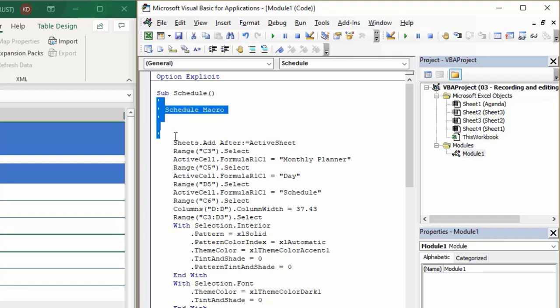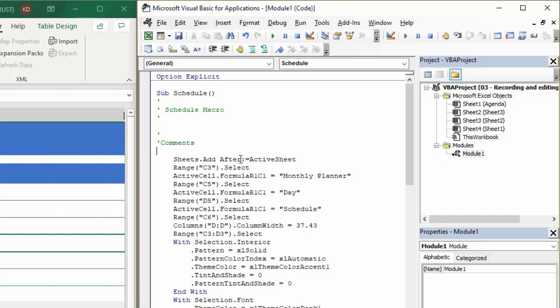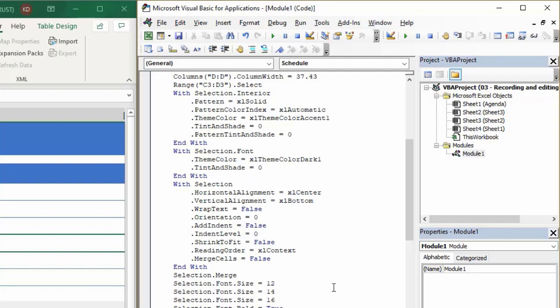You will also notice this item of text here at the top in green. Excel uses the apostrophe to indicate comments. So anything that starts with an apostrophe is highlighted in green and is not actually run when the program is executed. It's just a comment to help us understand our program. Now, sometimes you might hear people say they want to comment out some code. This is a handy trick that allows you to stop a particular line of code from being executed without actually having to delete it. So if I scroll down, for instance, I can comment out this line of text, and I can still see it in my code, but it won't be executed when my code runs.